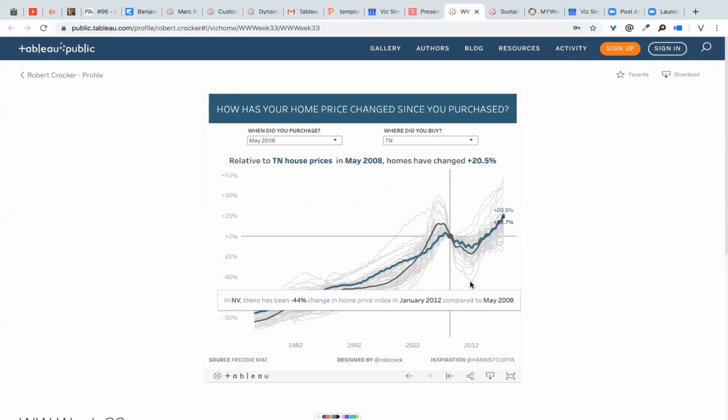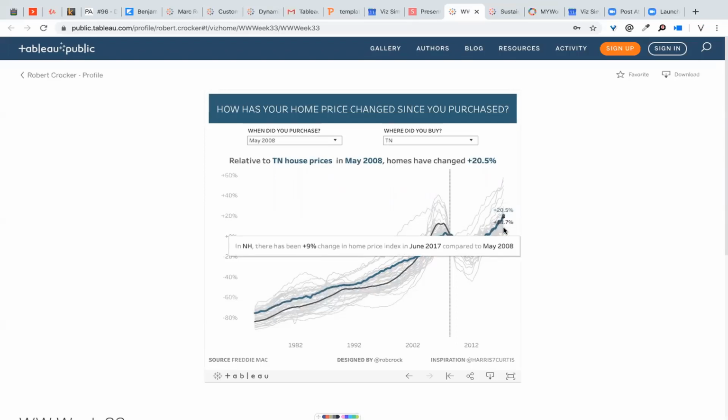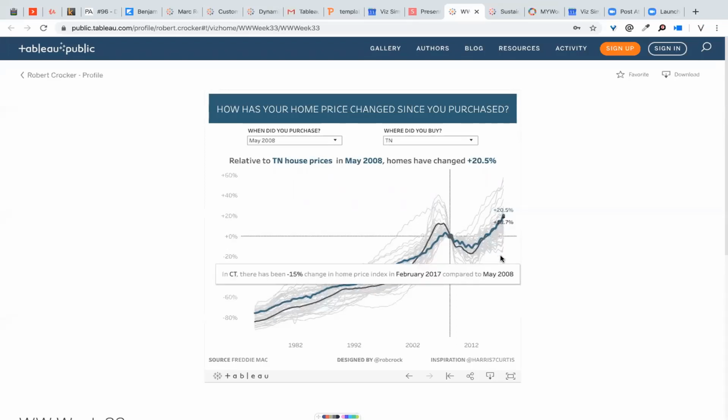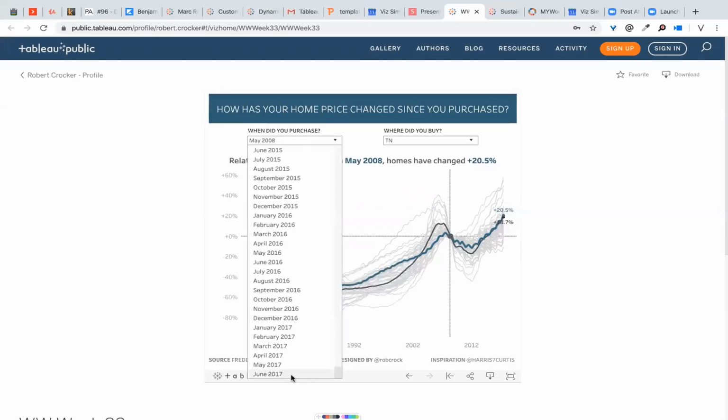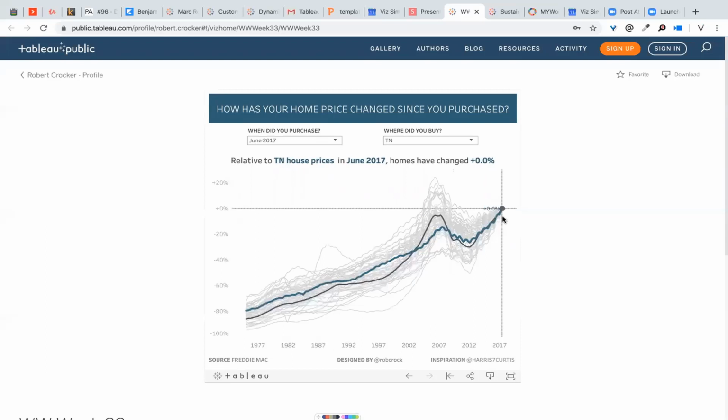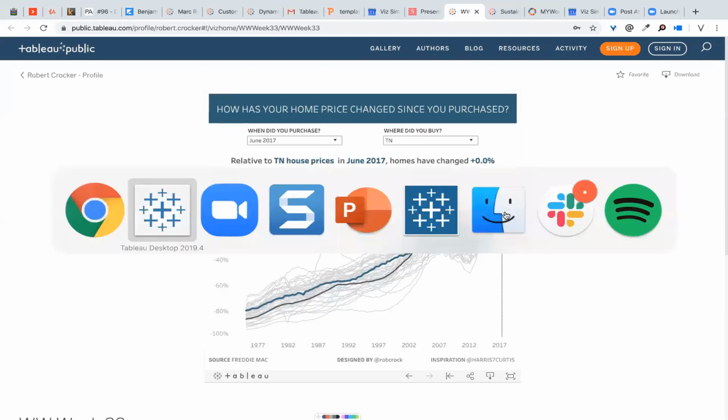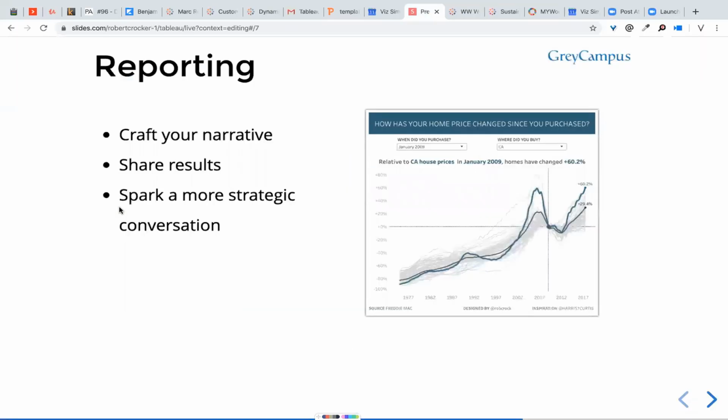And of course, if we were back then, we wouldn't be able to predict the future. So who knows if it's a good time now. But if I looked at it sooner to our present date, then I might say, ooh, that looks like a time when prices were inflated. So maybe I want to hold on to my asset, or maybe I want to sell my asset now. Who knows? You let them make the decisions. You're the data scientist. You're the dashboard designer. You're just creating the tool for them to leverage. All right, back to the presentation.